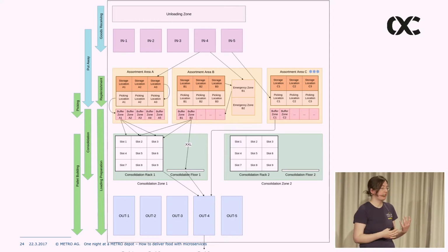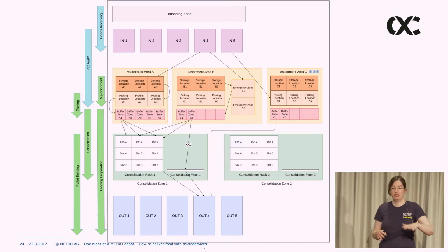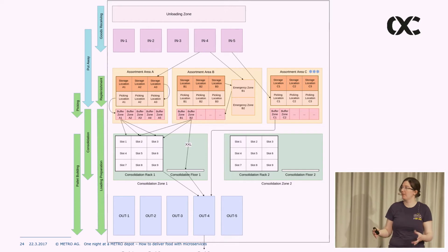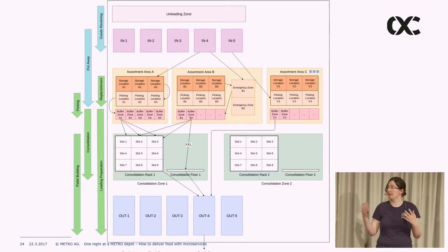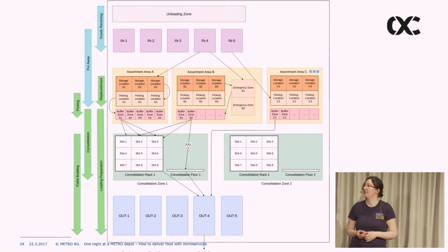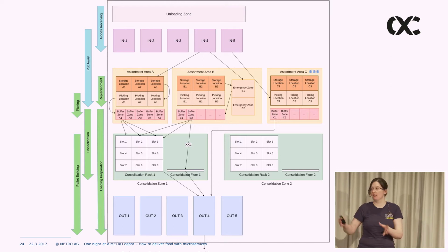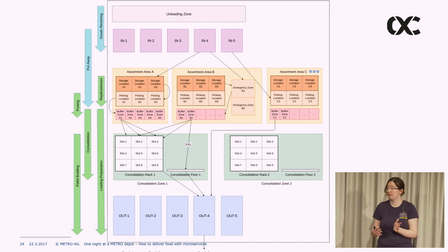Some of them are cooled, some of them are not cooled. And then you can put the articles to a picking location, something I can reach as a human when I'm picking. And you have the storage level above, where you can only get to the goods with a forklift. That is the part which we call the inbound process, so managing goods coming into the depot. This usually happens without any customer order, because you have forecasts, you know what the customers will probably order. So that is a huge different topic which we are not tackling at all.